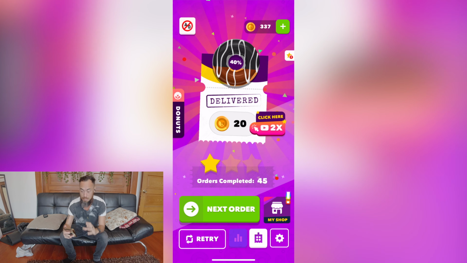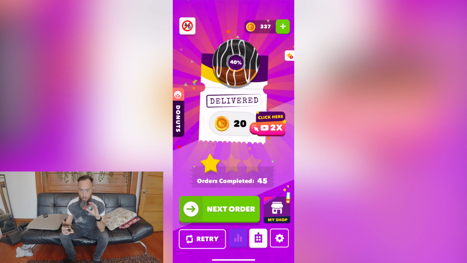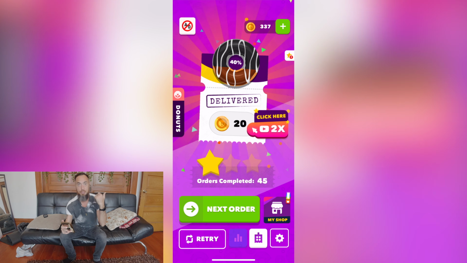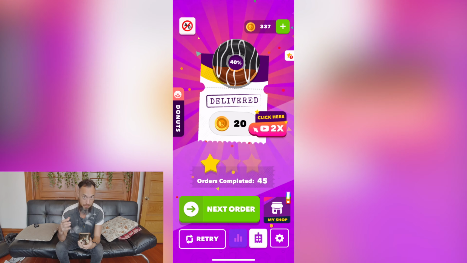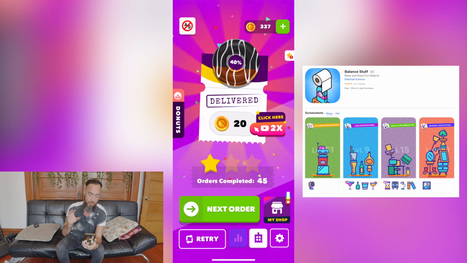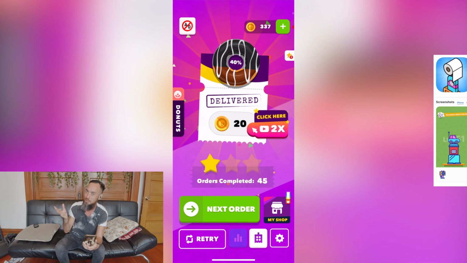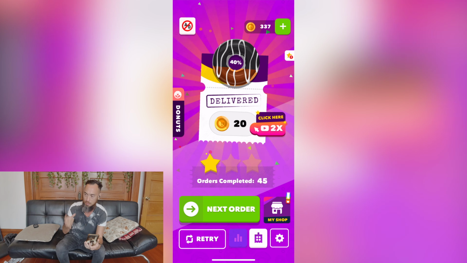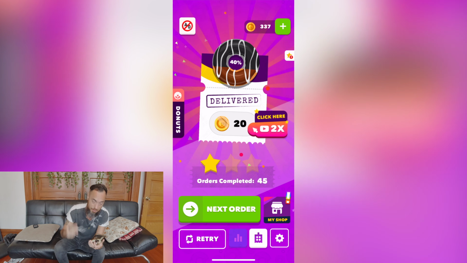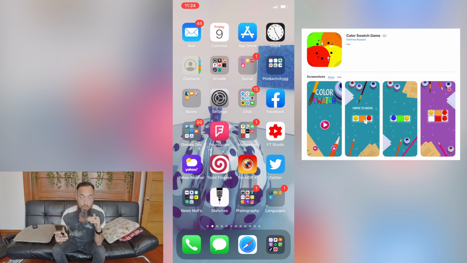It's out on the App Store now. And Vikas and his games were all built with Buildbox 2. He has a new game coming out called Balance Stuff. Very good. Vikas is a UI UX designer. He creates the art too, which to me is the coolest thing because it looks amazing and it's fun to play. Respect. Next, let's check out Color Swatch by Fatima, Raseed.